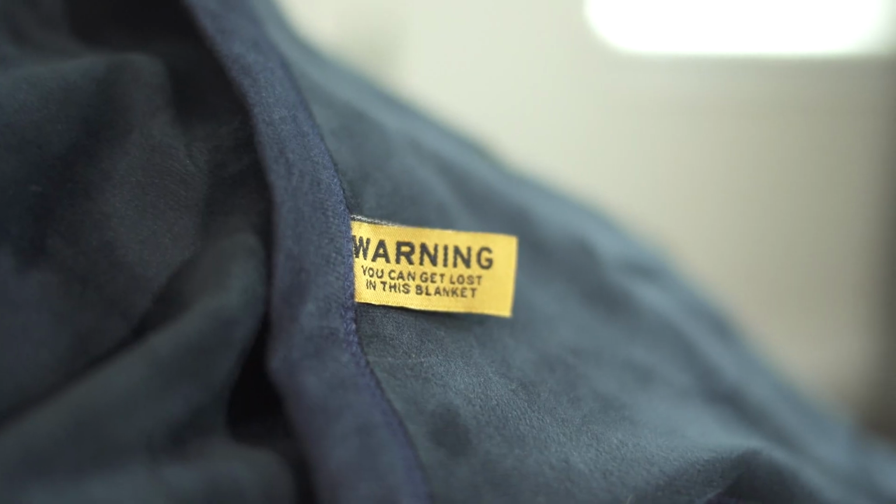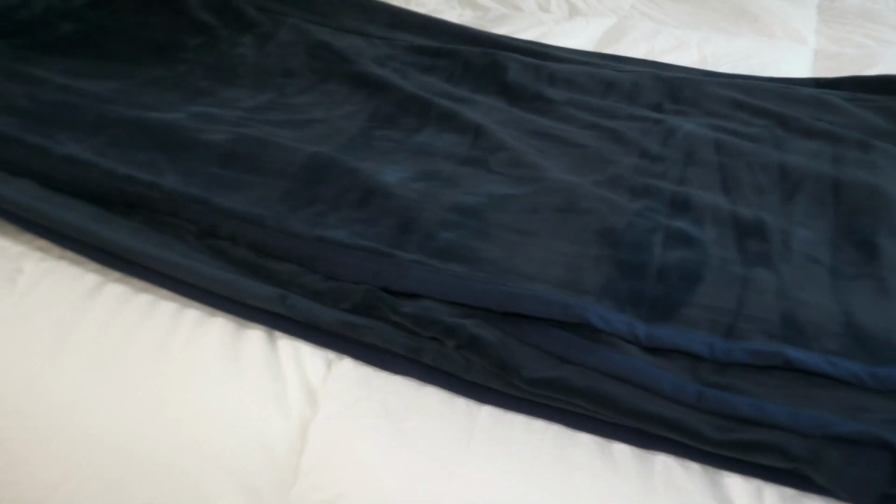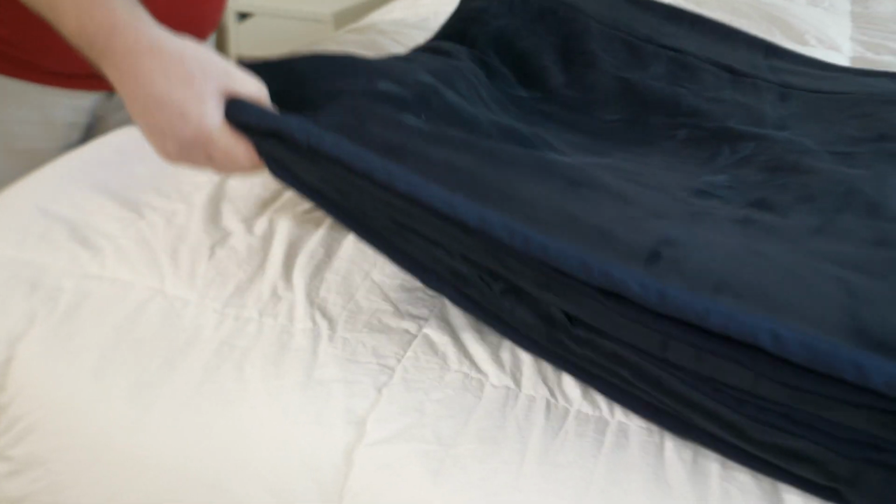Now let's talk about my experience with the original stretch blanket. Let me first start by saying this is a massive blanket, and I really don't think I was prepared for how big it was when I pulled it out of the bag. It really just blew my mind, and I really agree with the philosophy of the company that the average throw blanket is just too small. In my experience, there's always some part of me that ends up getting uncovered and cold, and it's just not gonna work for me. But with this blanket, you're covered, and if there is any part of you that's not covered, it's because you intended it to be that way.